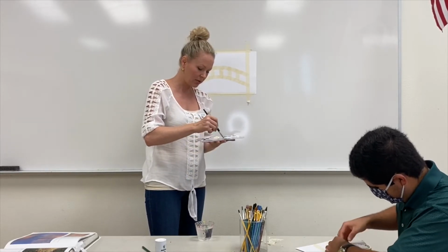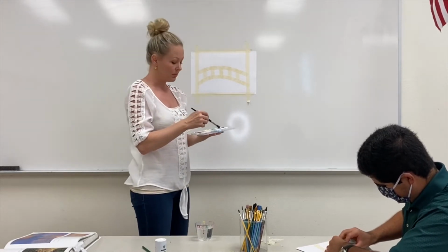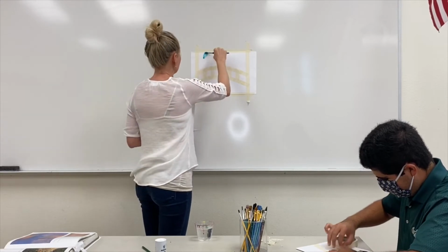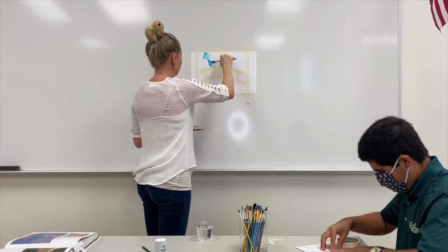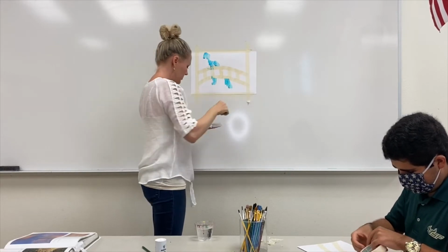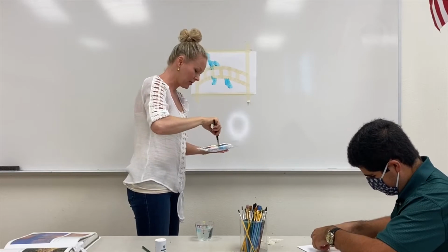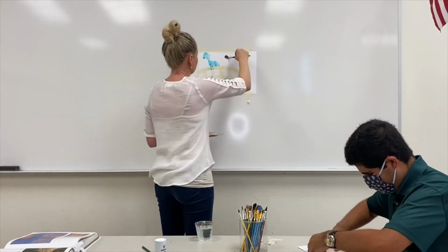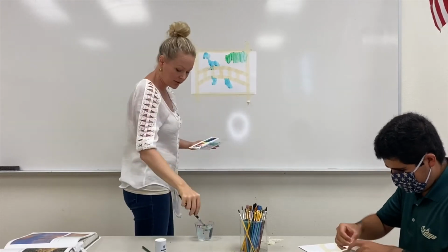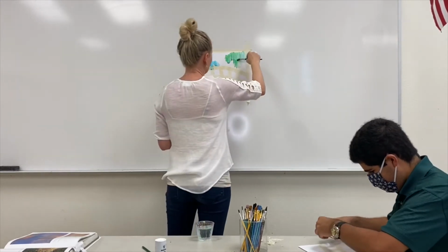I think I'm gonna start with a blue. And this will work better on a flat surface, but I'm doing it up here so you guys can see. This is probably gonna run. So I'm gonna dab it on very wet, and some of it can go across the bridge. And slowly add some more other colors. I might add a little green and make it more turquoise. If you wanted to, you could make it look like there are willow trees on one side or water leaves or whatever, but I'm gonna go ahead and just get a general idea on here first.